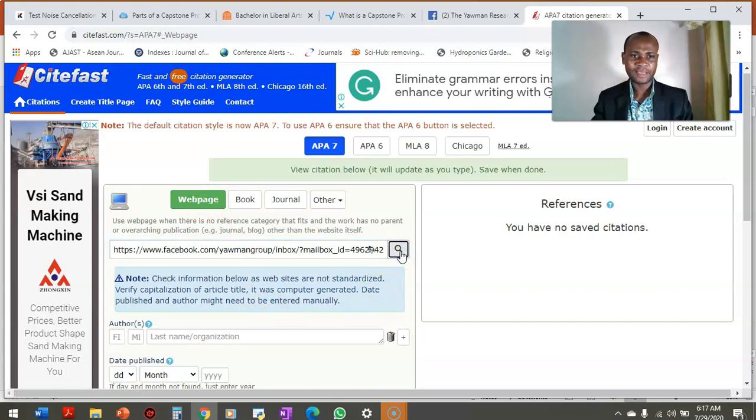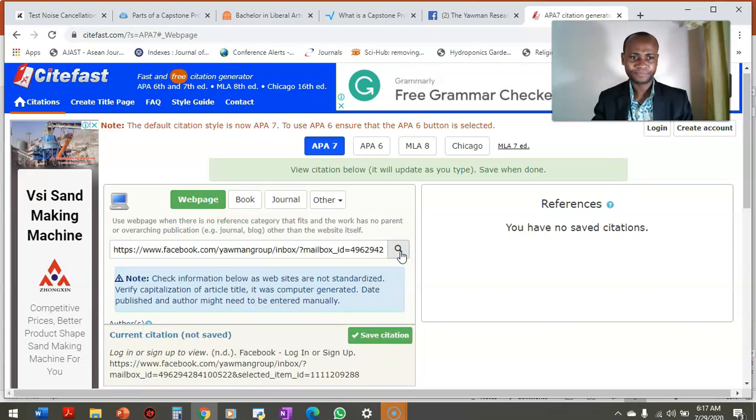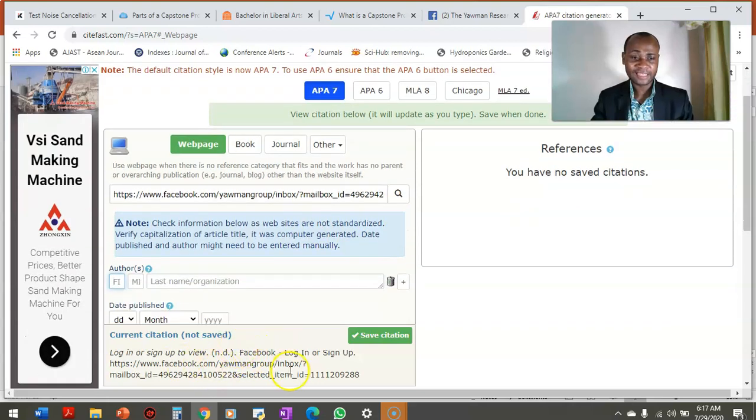Then I'm going to get the citation, and it will be provided here. So for every piece of information I use, with the help of online resources, I can easily generate the citation without any problem.